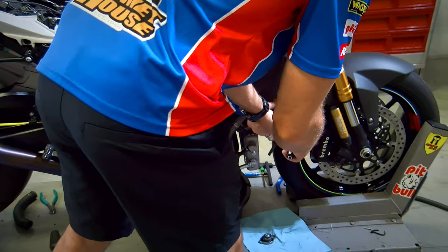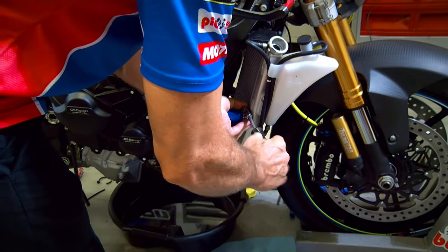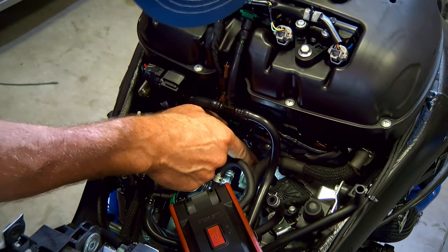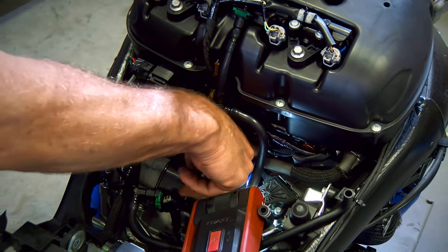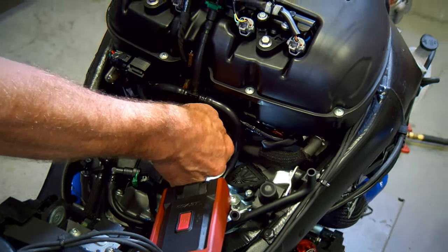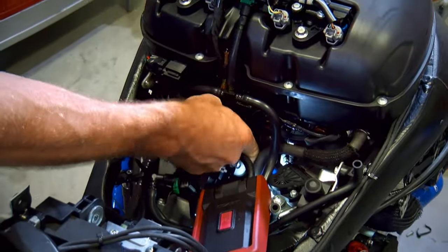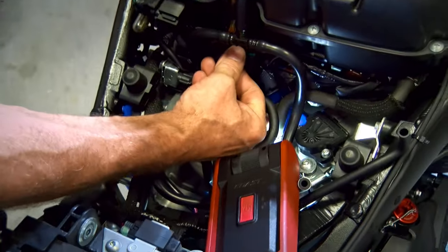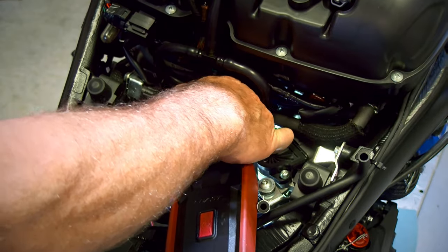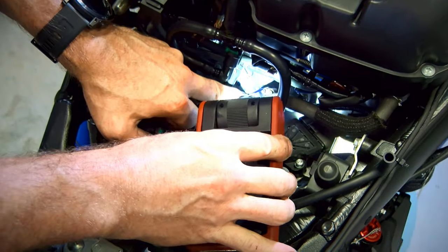This clamp's readily accessible, so we'll go ahead and do this one first. The ridge on the nipple, you want to make sure that you don't have the clamp resting on that ridge, that you have it to the other side of it. So with each of the nipples, on the radiator and or on the engine, you want to make sure that you don't have the clamp resting on that ridge, that you're clamping to the opposite side of that, like so.